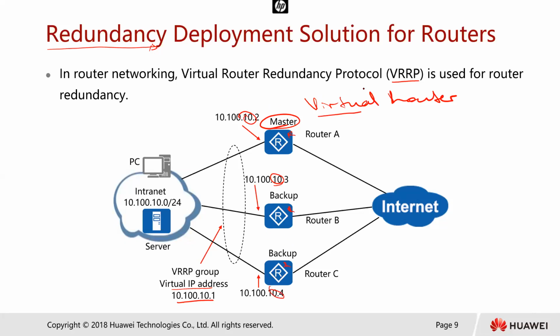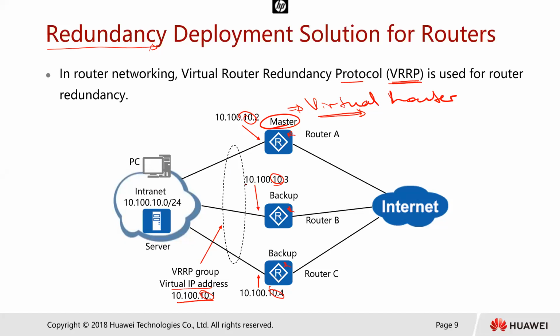We are going to use this protocol to configure a virtual router redundancy setup. After doing that, we formulate a virtual router, and you give this virtual router a virtual IP address, which is also within the same network range as the routers inside. So using this protocol, we come up with a virtual router, and you go ahead and assign it one IP address.